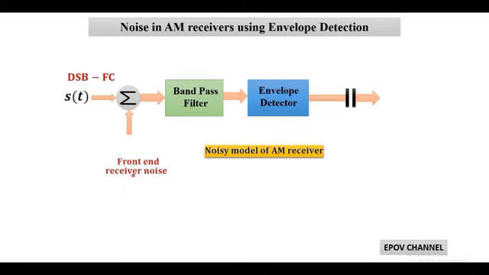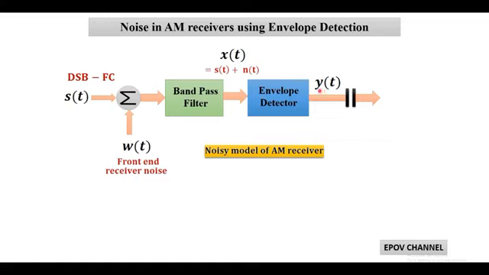Now this noisy received signal is first passed through bandpass filter and we get signal X(t). This bandpass filter converts W(t) into a narrowband noise or filtered noise, which is compatible with the input standard AM signal. After this, X(t) signal is passed through envelope detector, that is the detection process of double sideband full carrier AM wave, and we get output Y(t).